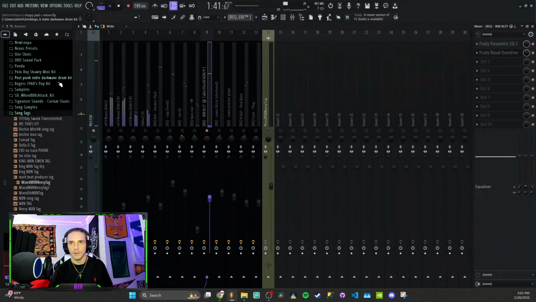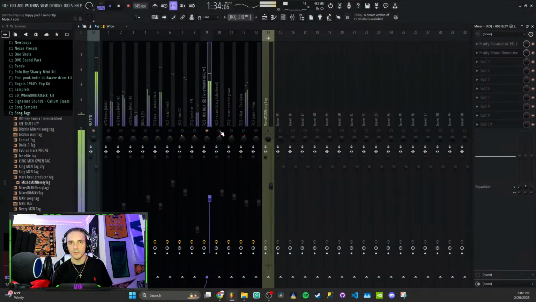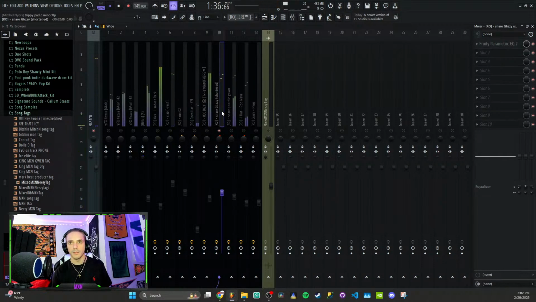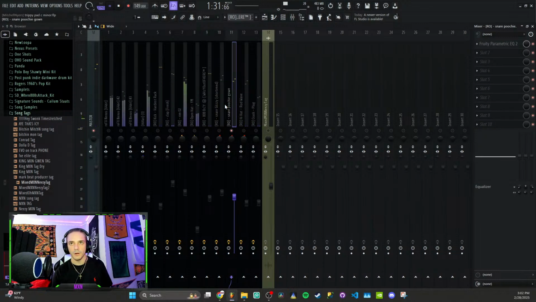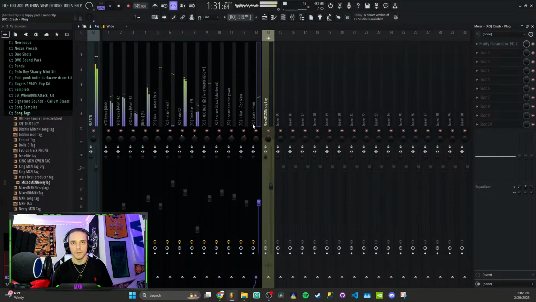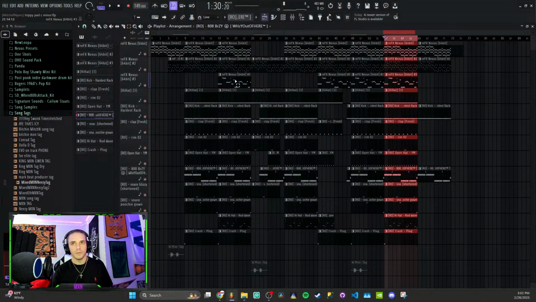My 808s, sometimes I like at -6, sometimes at -9. For this one, it's a pretty aggressive 808, so I kept it at -9 so it wouldn't be overbearing. And then our backing snares, and our roll snare that I kept down at -12, and then we have a crash at -24 or -21. So with all of these, those are just general rule of thumb numbers. Mixing is probably the last thing I think about when I'm doing a track. I can EQ these to sound a little bit better, but really it's about sound selection.